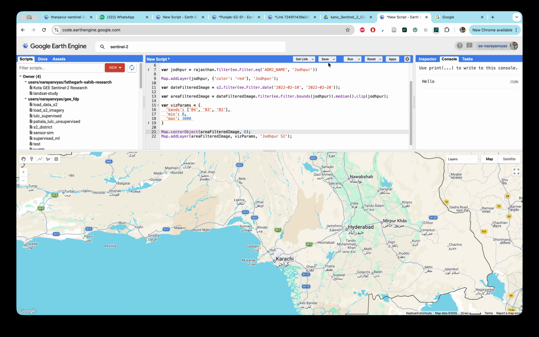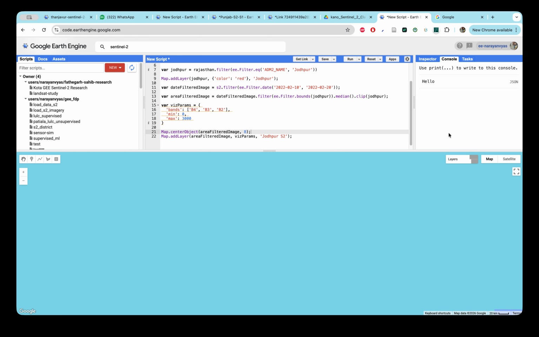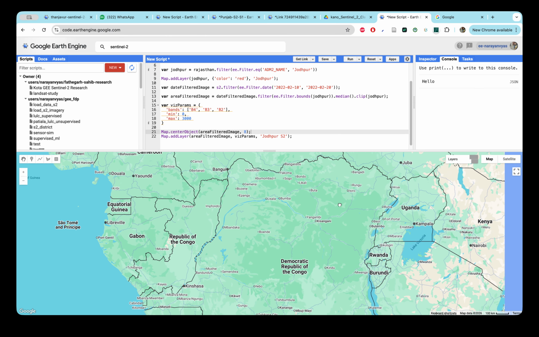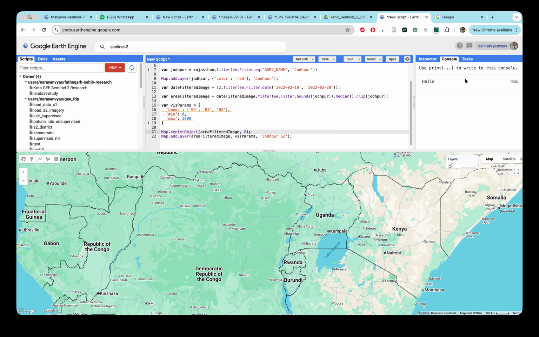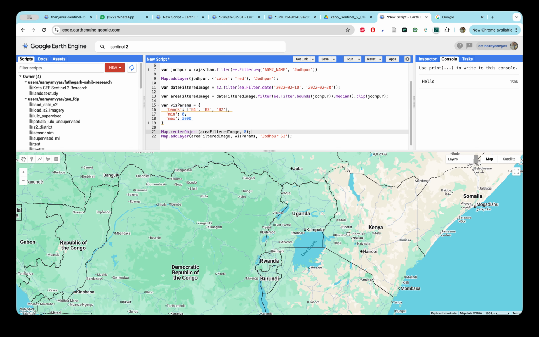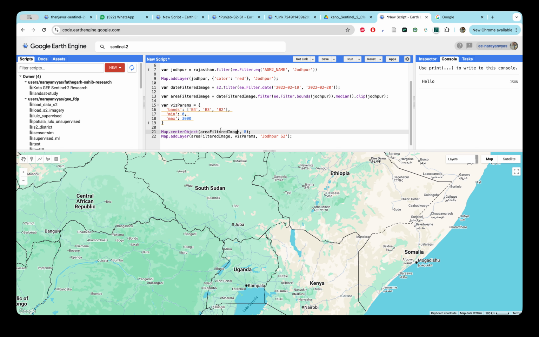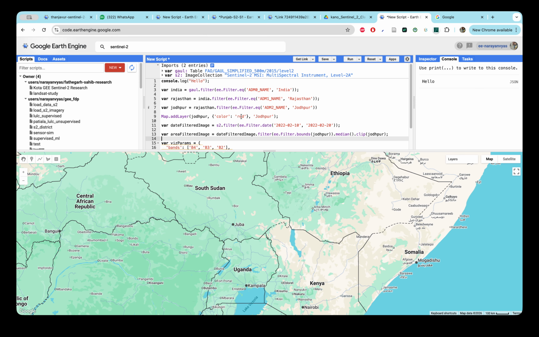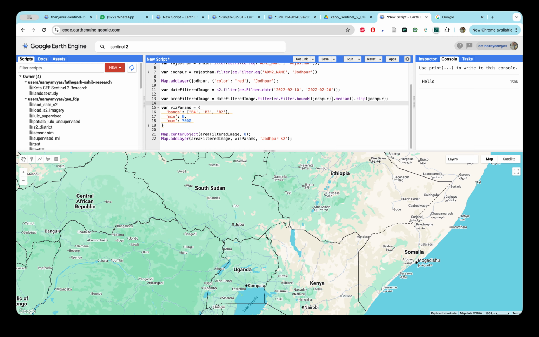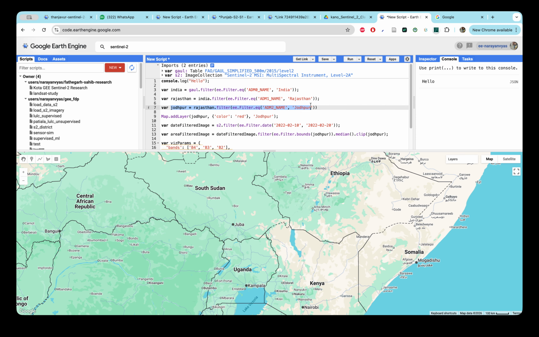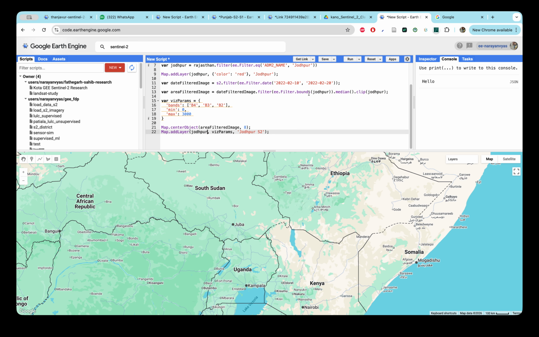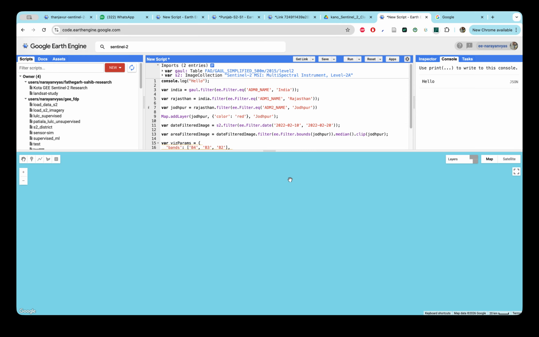I will run it. Now see. Okay, it's not working. Why? See this. It's not working because right now what is this? This is only area filtered images, right? This is the image. This we should not take. This is satellite image. This is not the area. What is the area? Jodhpur is the area, not the name of the satellite image. Understood?